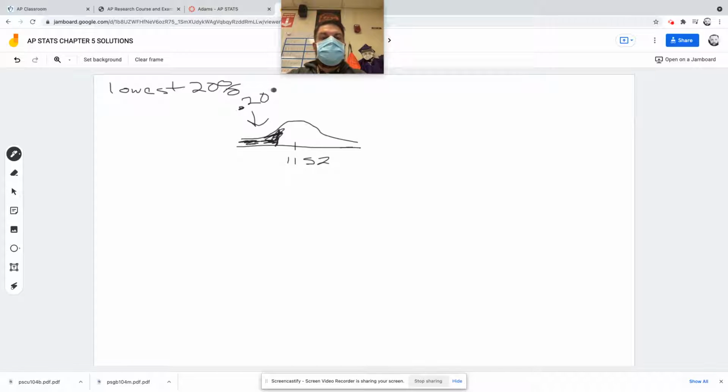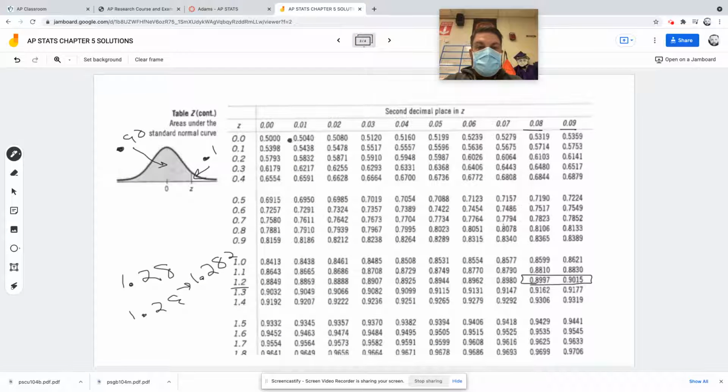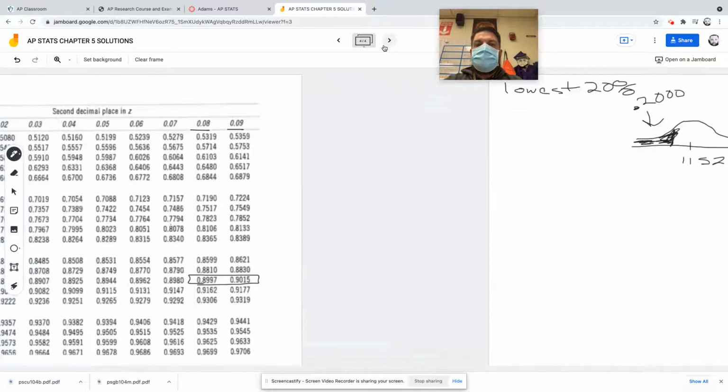Or 0.2000. And so we could go back to that table of, whoa, 0.20. Yep. So now we could go back here and try to find 0.2000, but what do you notice? We don't have any negative values, right? Because technically, that's a negative z-score. But good thing this is symmetrical about mu.